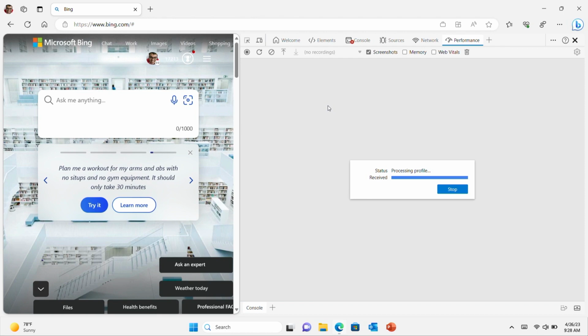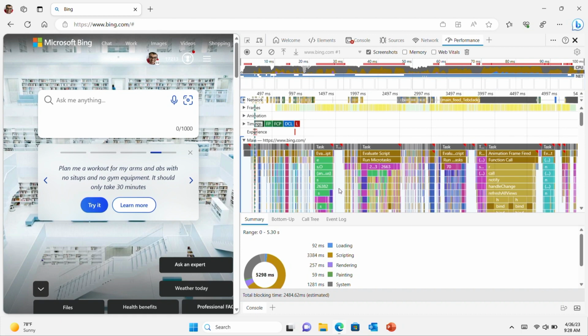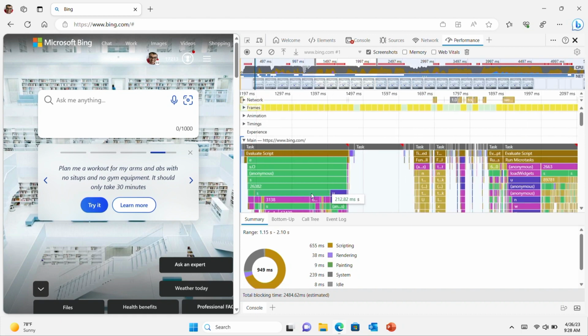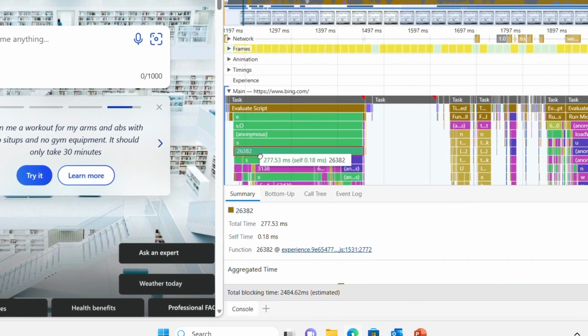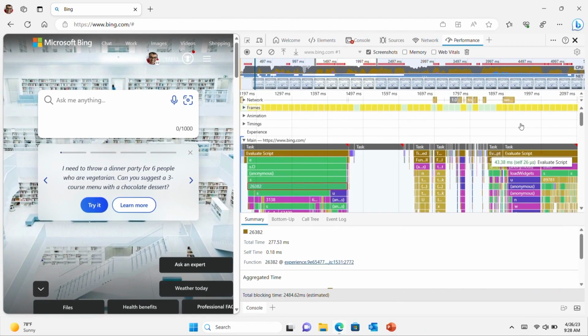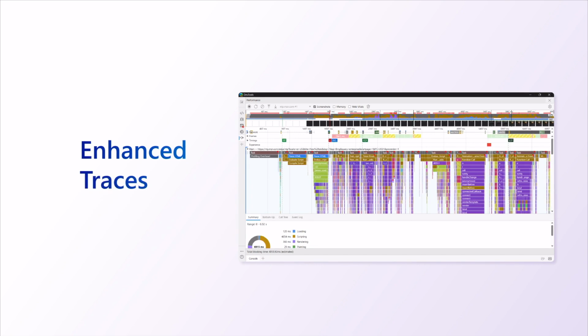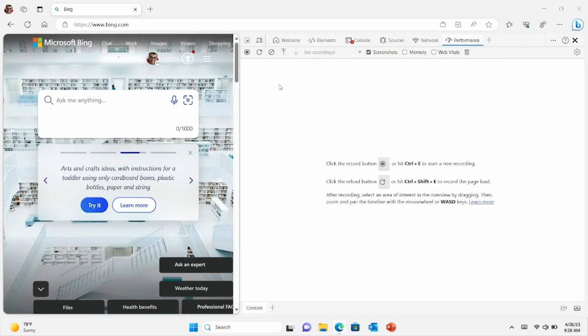You could imagine this problem gets even worse when you import a profile for a completely different site than the one that you're currently on. These imports just don't have all the information that DevTools had at the time that they were recorded, and they become less useful the second that anything changes in your web content. Said another way, they become stale incredibly fast. Enhanced traces allow you to save as much DevTools state as possible, including references to source files, console messages, or DOM snapshots. Time to take a look at enhanced traces in action.